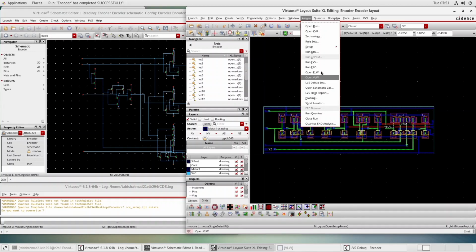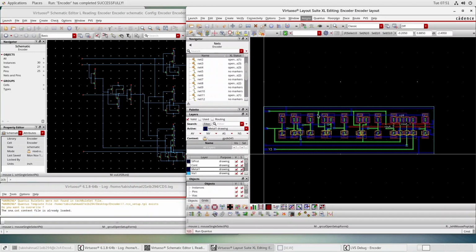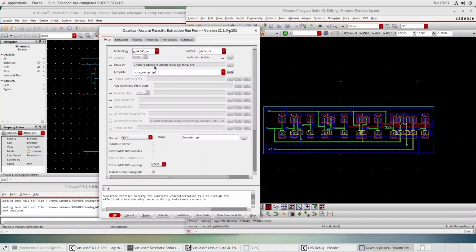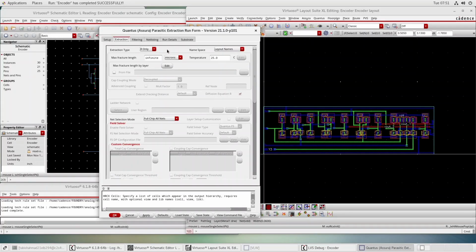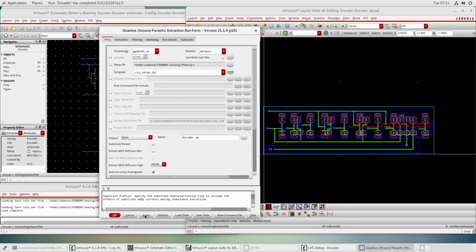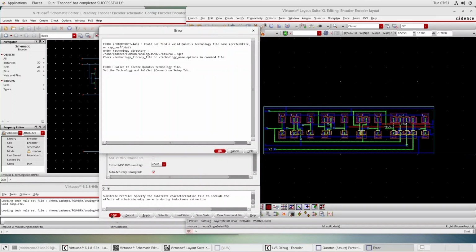So in Assura we will run Quantus now. Setup, extraction, RC, type RC, reference node GND. Make sure you have given the same name, and then apply.